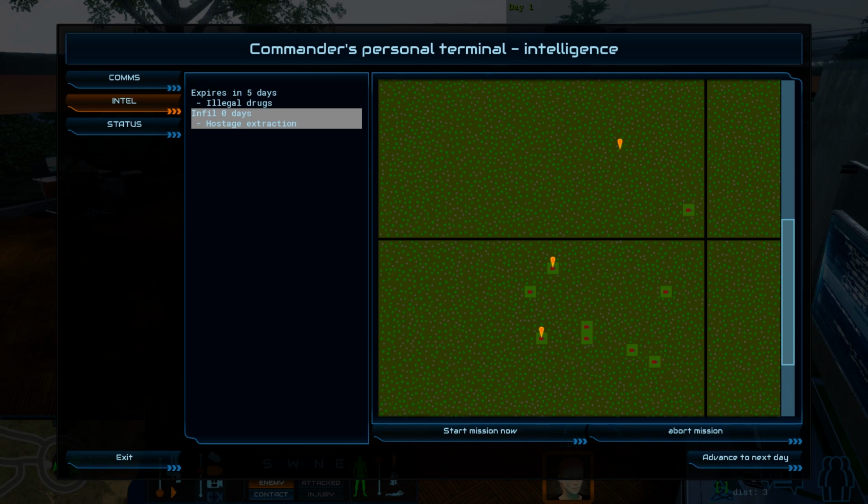Now what we don't know is where the enemy personnel is. So we will have to be a little bit cautious with all these potential hiding spots and buildings on the map.